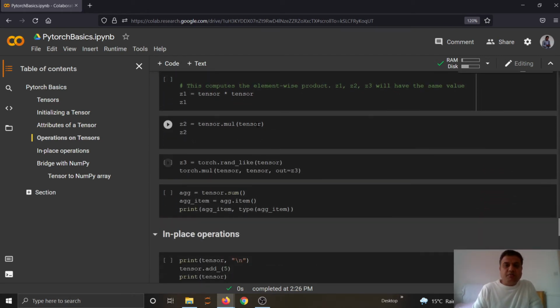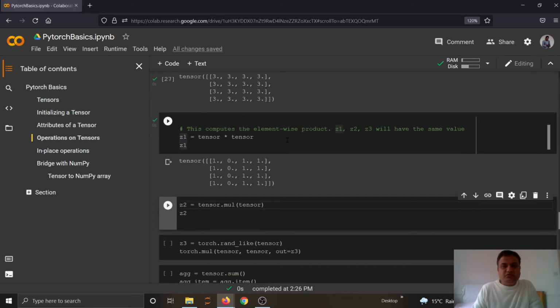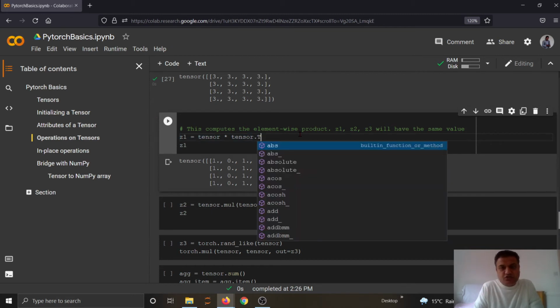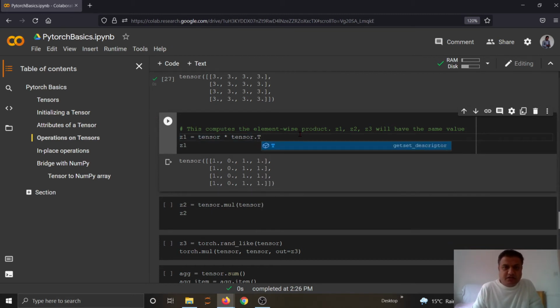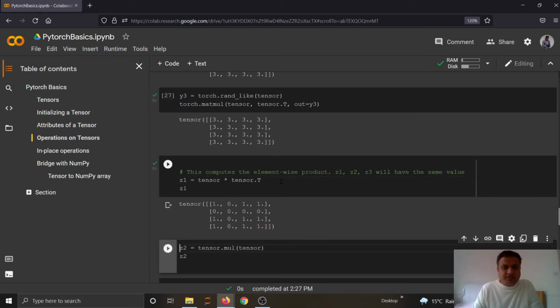Then if you want to perform element by element multiplication of the tensor, then you get this. We get basically the same because we are multiplying 1 by 1 and we are multiplying 1 by 0. If you want, you can try something else here. So for example, if you take the transpose of it, then you get something else. The transpose looks different, isn't it?